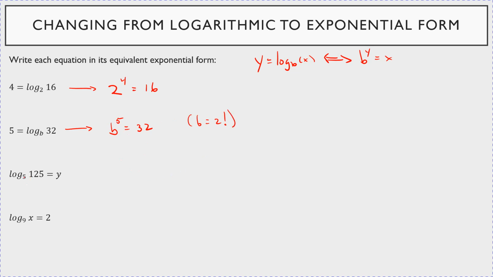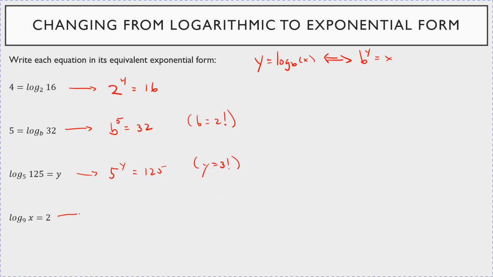All right, now I'm moving it around. I'm just flipping it a little bit. Look, the base of the log here is 5. So this is 5, okay? The exponent is y, so 5 to the y is equal to 125. And I think you can see here that y has to be 3, right? Because 5 cubed gets you 125.